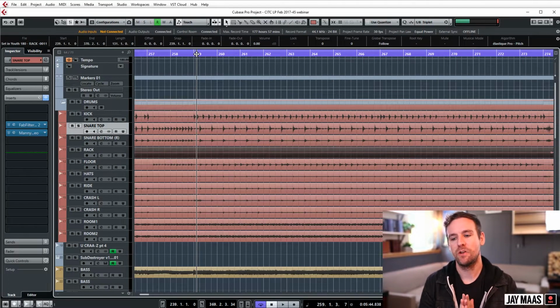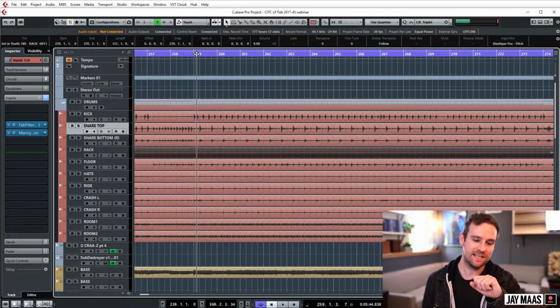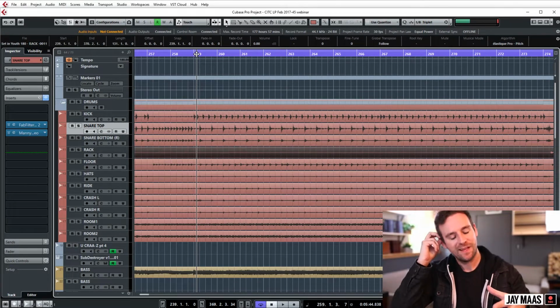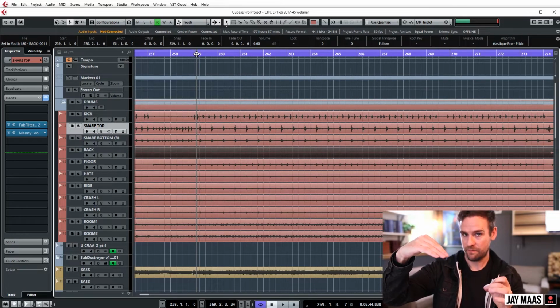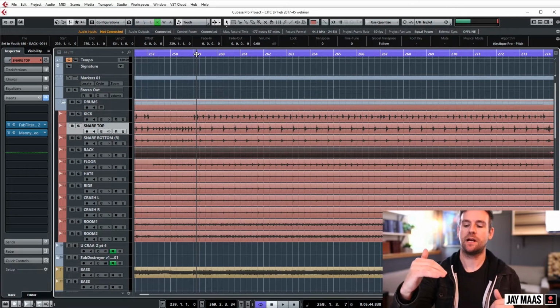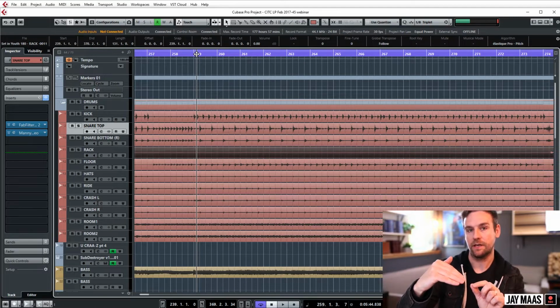Phase is actually very simple to understand, but getting it right can be kind of complex. Essentially, phase is the relationship between your microphones in terms of how the capsules are moving. So, for example, you have a snare drum, and the drummer hits the snare drum, and the top head depresses, and you have a top snare mic here. That's going to pull the capsule outward because you're changing the air pressure for that initial hit, I should say. For that moment, the capsule inside the microphone is going to respond accordingly to that change in air pressure.